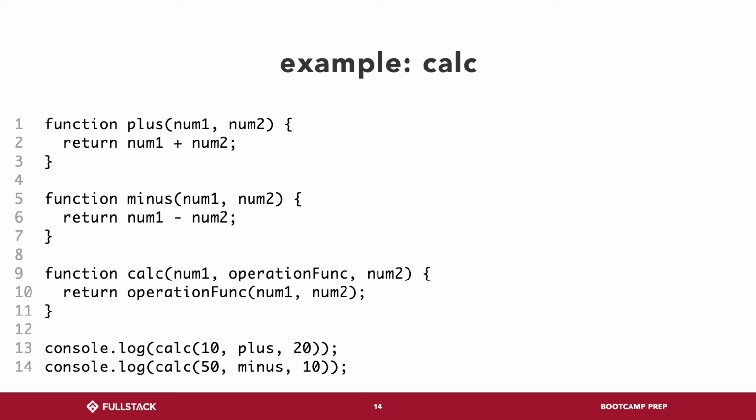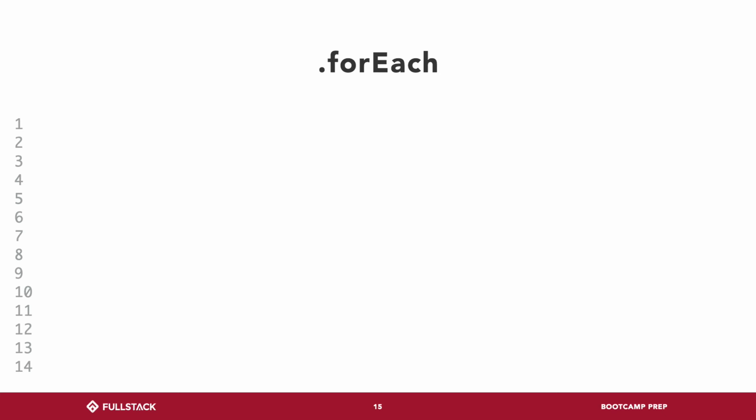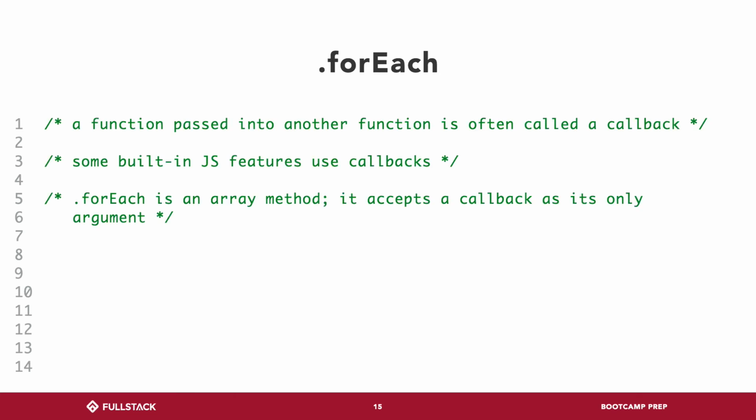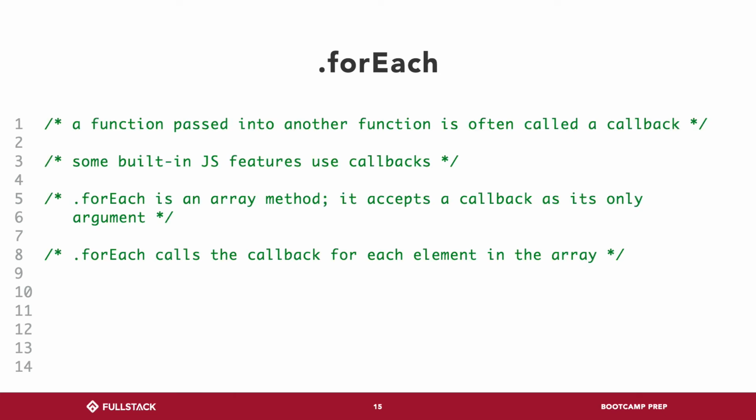Are there any questions? So yeah, this is all just saying that functions can be passed in as arguments, or passed into parameters. So a function that's passed into another function is called a callback, which kind of makes sense because you're calling it later. You're passing it into the function and you're calling it back at a later time.